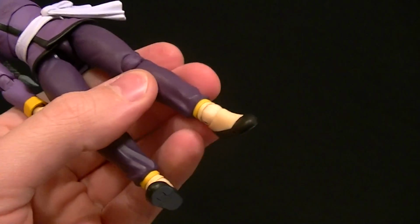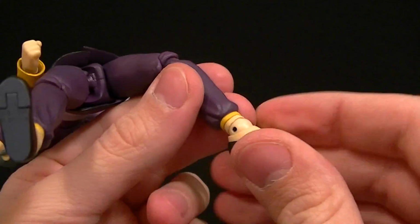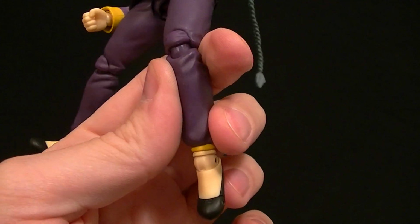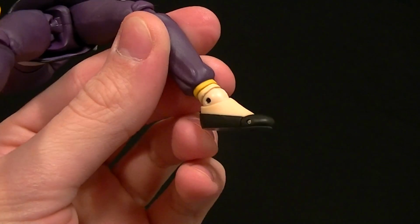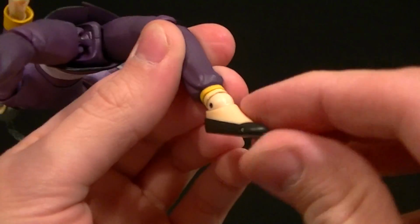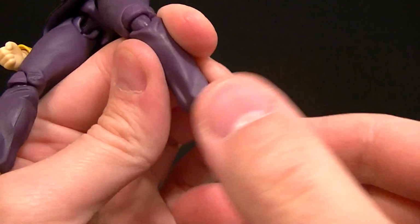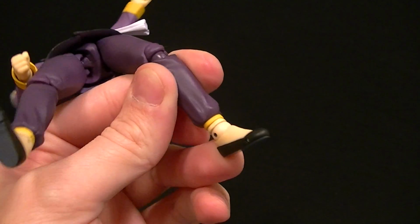Then the ankles, I still don't understand this, and I mean that literally. I'm not trying to make a point here. I don't understand why they use these riveted hinges in the ankles but nowhere else. It seems to me that it would look better and function better if they used smaller ones that were just all plastic, but there's got to be a reason, so I'm going to leave that up to them. But at least on this figure, unlike Trunks or some of the other ones that have had this, he's got pretty decent range of motion for the ankle, and you can rotate it around and give him his ankle rocker. You still get those ugly rivets or whatever you want to call that in there, but it's no big deal. It works well. It's a little thick, but I think we can live with it, and I'm okay with it.